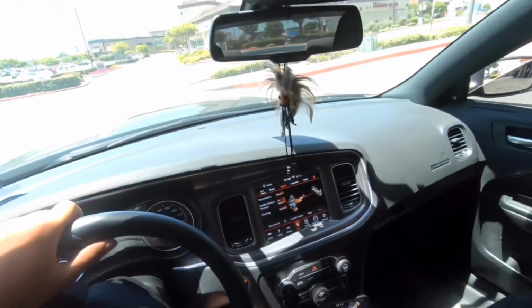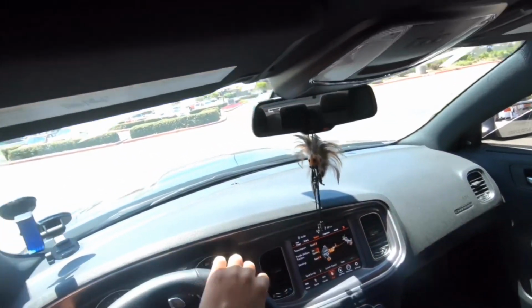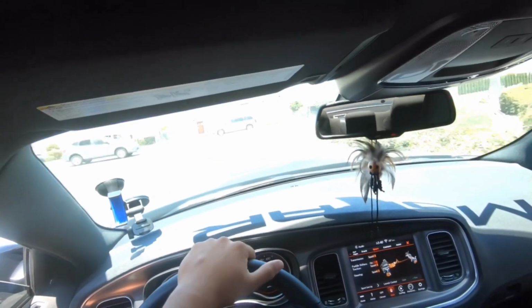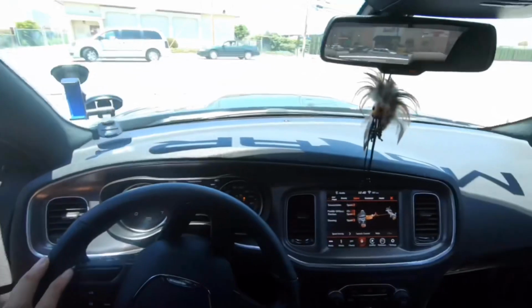Man, I'm looking at the preview. I don't know if you guys see my phone right here. I feel like you guys are looking at the roof. That's honestly what I feel like. Let me sit straight up for you guys so you can see. That's me sitting straight up right here, like how I normally drive. So I'm scooting down right now just so you guys can get a better view of what I'm looking at. I don't know if the camera's even picking up what I'm looking at, because I know how that is. And on my phone it doesn't look like it's doing it, so we'll see.